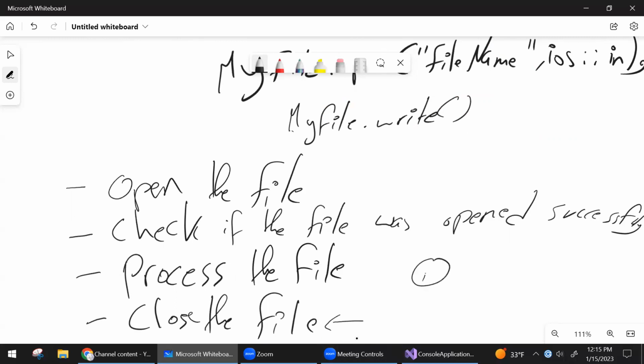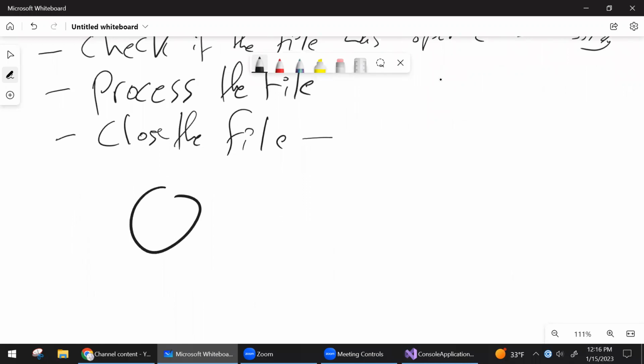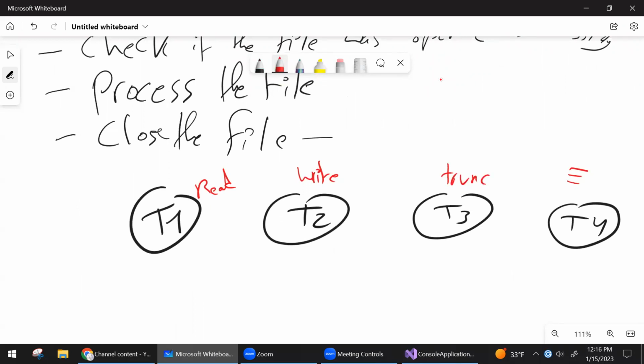Imagine you have different tasks working on your file. Imagine I have task 1, task 2, task 3, and task 4. No matter what the responsibility is, maybe task 1 is to read, maybe task 2 is to write, maybe task 3 is to truncate, maybe task 4 is to search in the file.